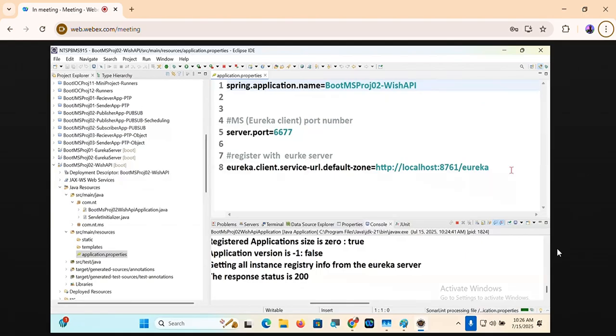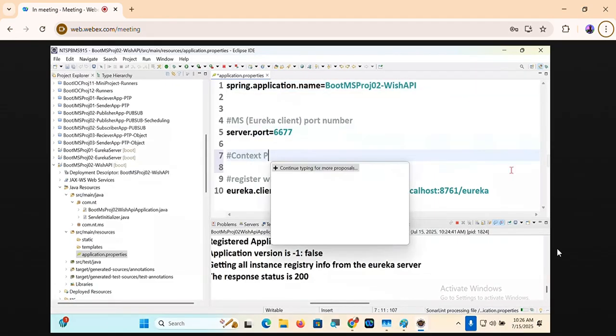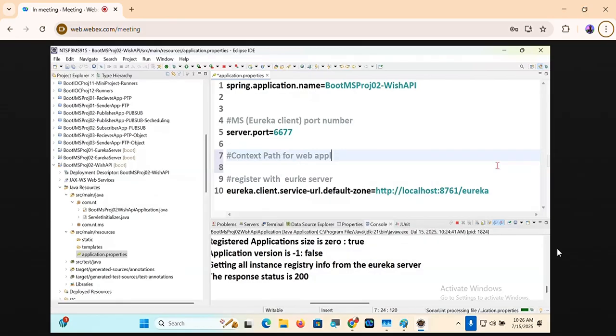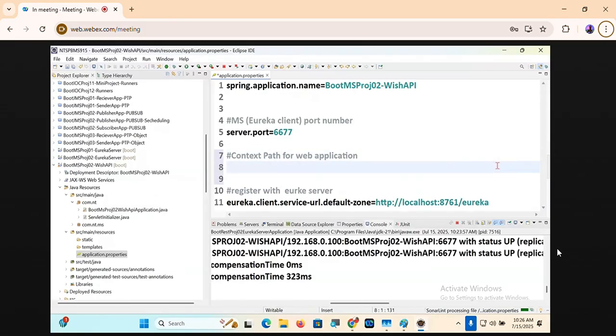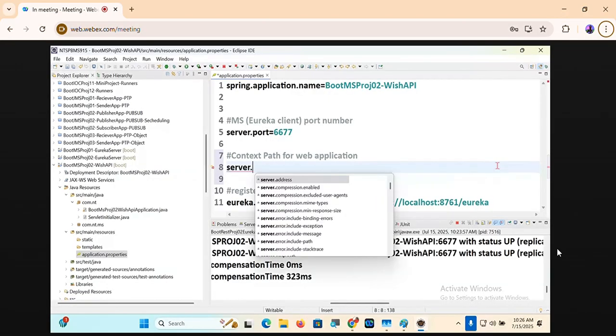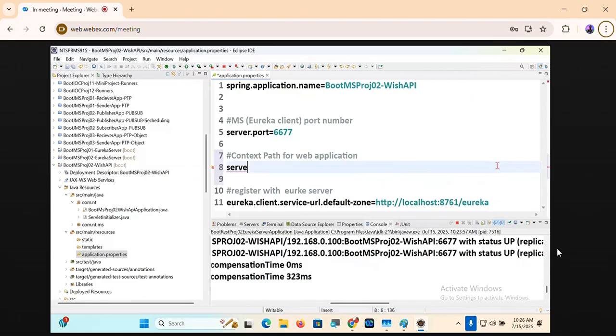Context path for web application. Server dot, come on. What dot, guys? Server dot servlet dot context hyphen path.